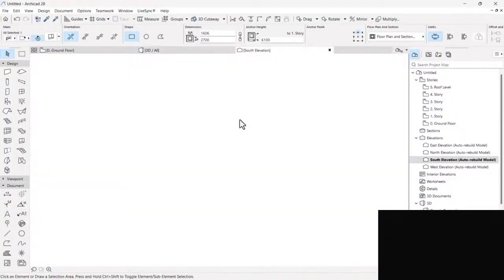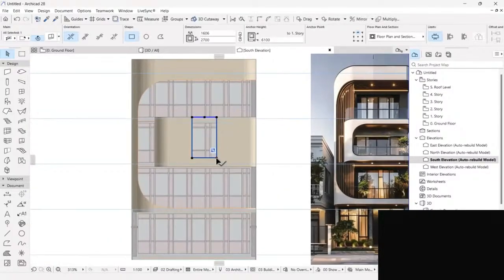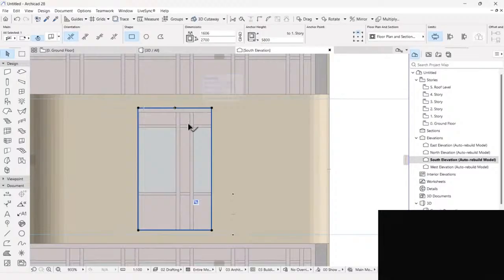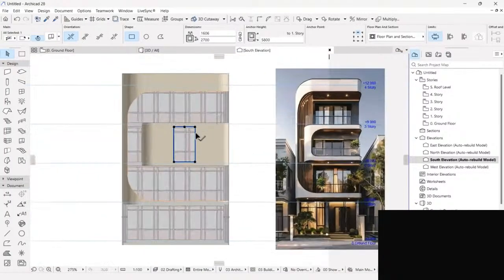Okay, let's finalize it here. I'll move it up by 100, something like this, and then yes, I think it's in the right size.